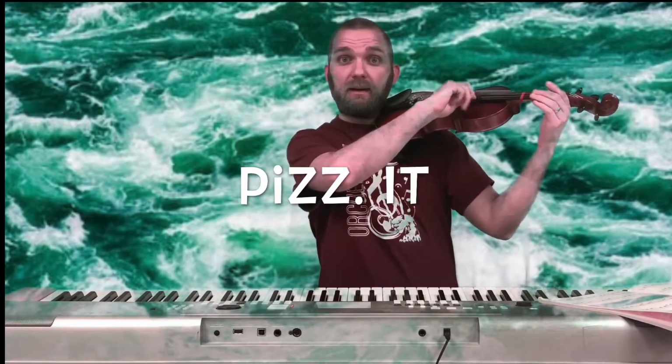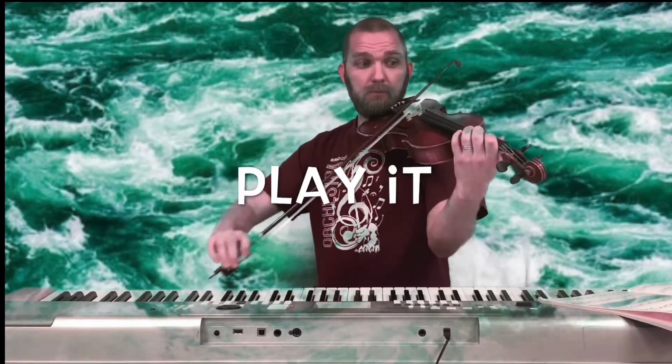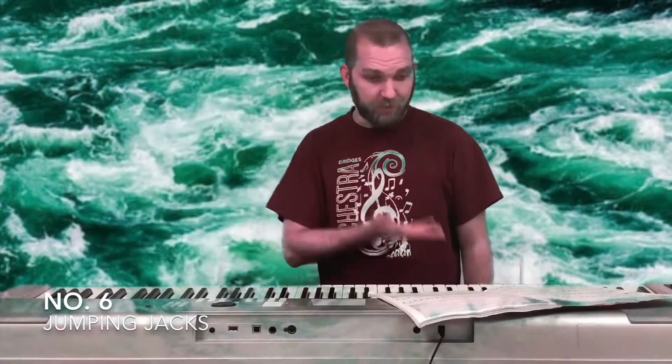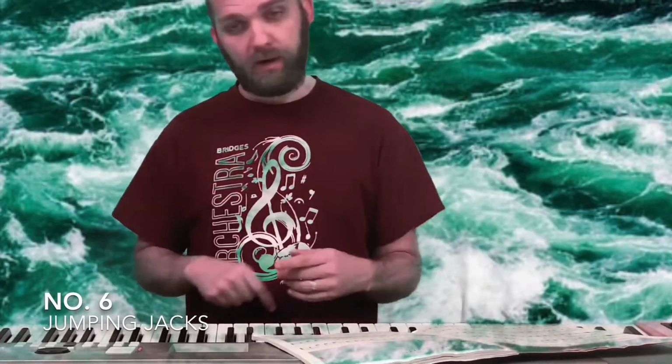One of the ways I like to do this is called clap it, say it, pitch it, play it. Clap it, say it, pitch it, play it. Let's start with some clapping. See, it's got the same rhythm as all those pieces on the other page. Group of 3, group of 3, group of 7. 1, 2, and a clap it, ready, go.